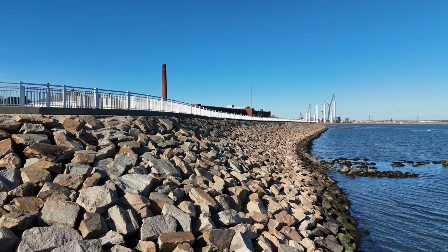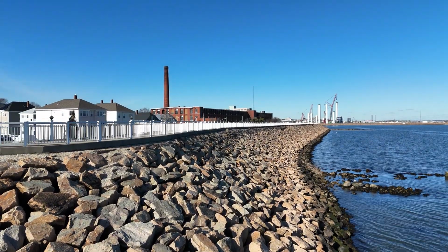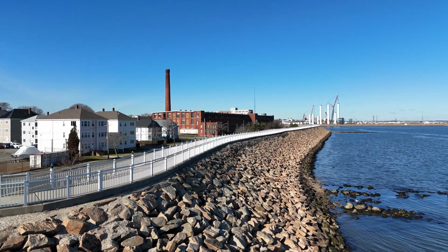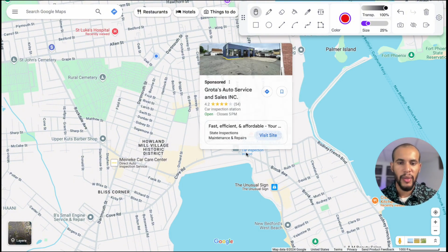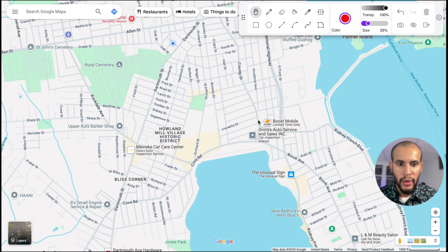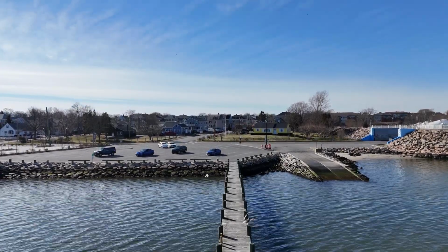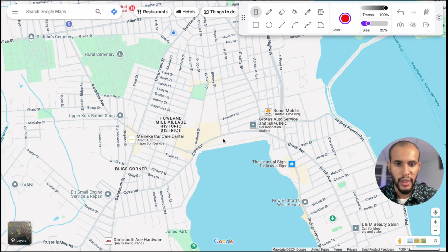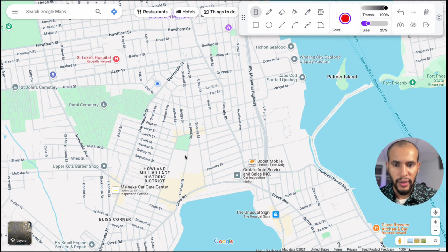Or if you don't want to take the highway, you could go through County Street, but that will take you longer. So you're between south end, then we have west end, and then north end. And here in the south, you're not too far from South Dartmouth, which is really a nice area there.